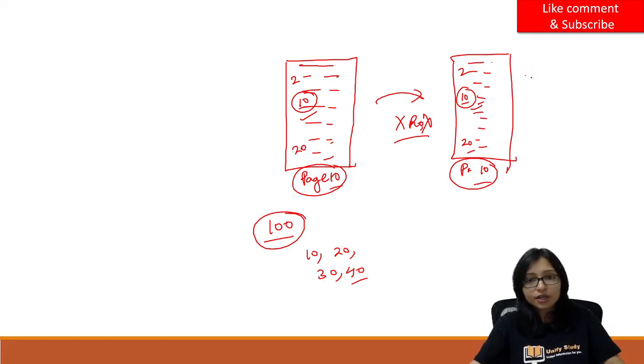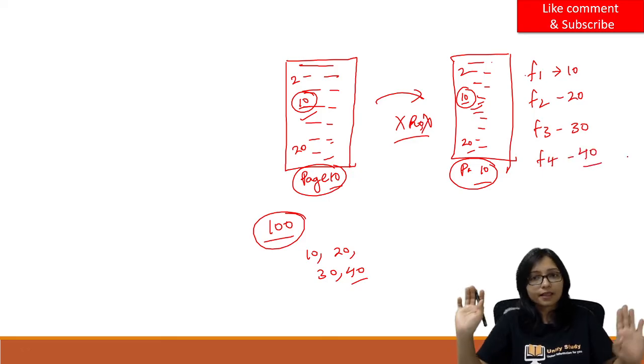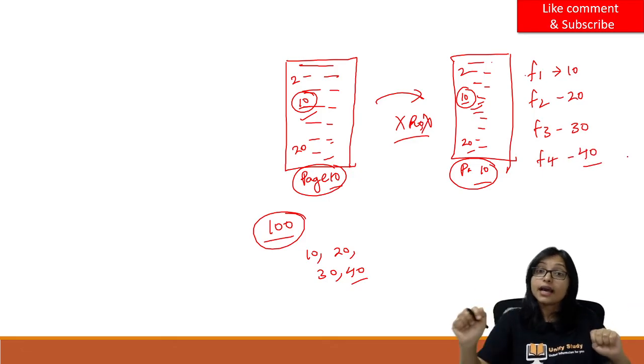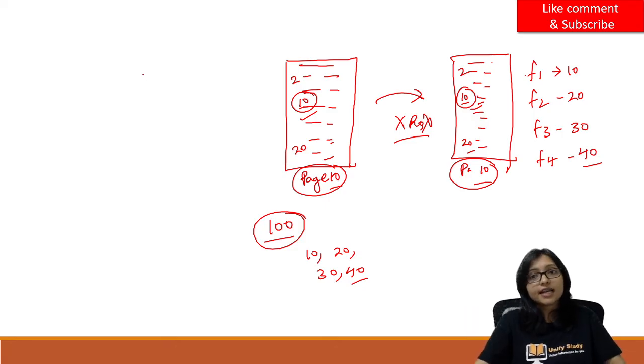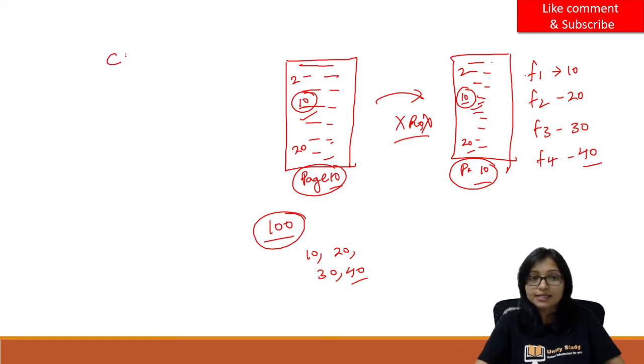Here in this folder you will store. So in folder number 1 you store page number 10. In folder number 2 you store page number 20. In folder 3 you store page number 30. In folder 4 you store page number 40. Right. Now see, when your teacher asks you to open page number 10, that is the CPU.